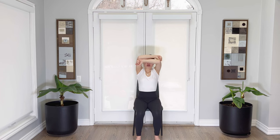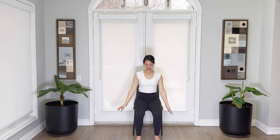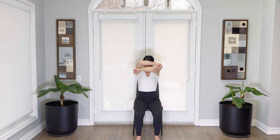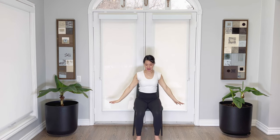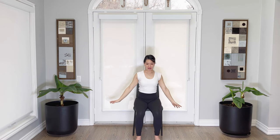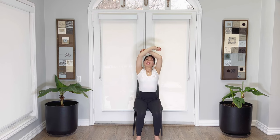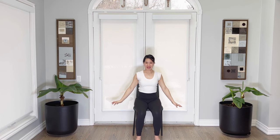I want you to imagine you're taking your sweater off — lifting, crossing the arms up and pressing the hands to the sides. Imagine again pulling that sweater off or sweatshirt off of the head — down. Don't forget to breathe. It doesn't matter which way you cross the arms, just cross them. We're going to do five of these. Inhaling, crossing the arms, breathing out. Take that imaginary sweater off and breathe out. Well done.